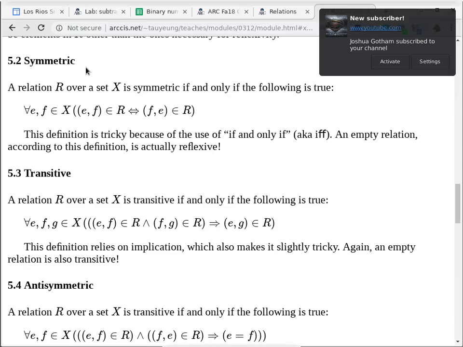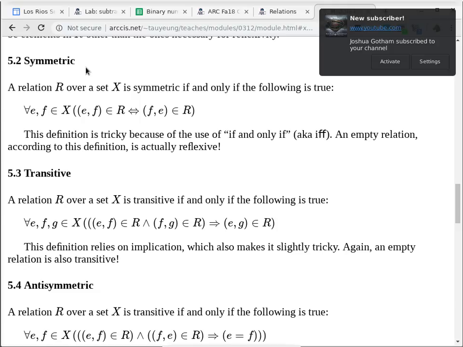So is that answering your question? What about something that is just reflexive and no more? It's barely reflexive. Well, it's automatically transitive, right? Because the only way to make the conjunction true is to have E, F, and G all being the same element. Well, if E, F, and G are all the same element, EG is in the relation if it is just barely reflexive. Okay? So is that good so far?